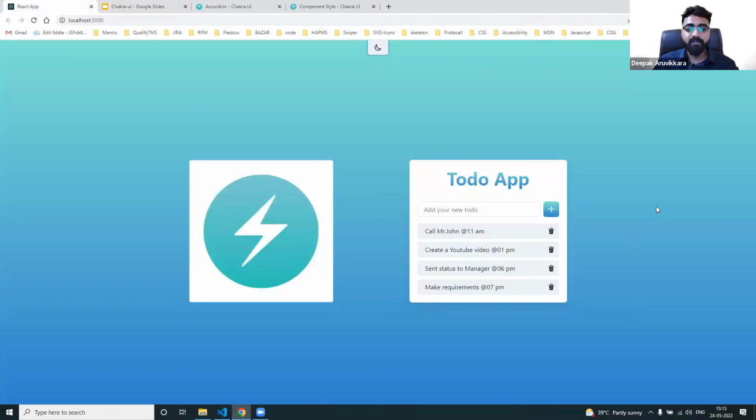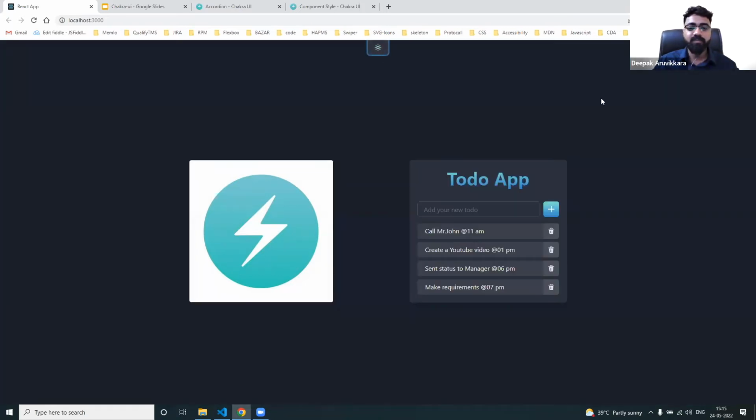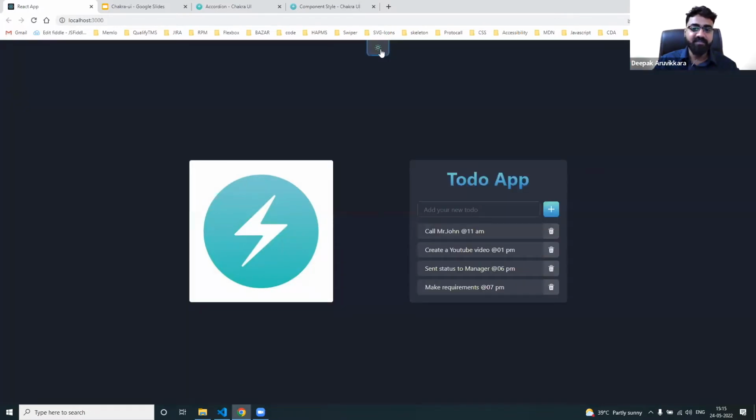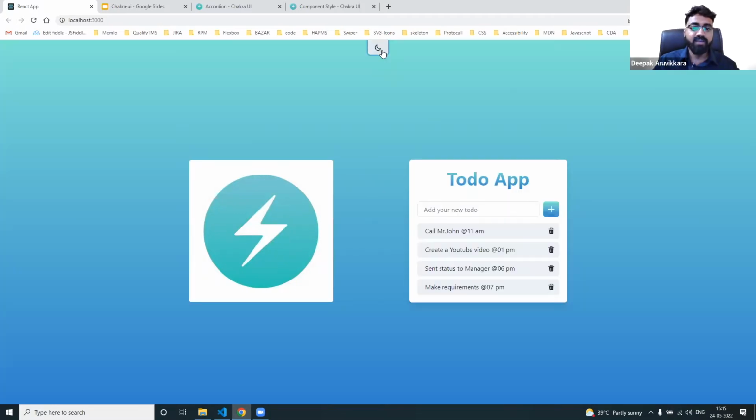This is a sample application for the demo. The code can be improved very much, but the purpose of this code is just for demo only. I will show the code. This is a basic application I have created. Can you see the color mode, dark theme and light theme? And we can do it simply. It's super simple. Let me explore the code.